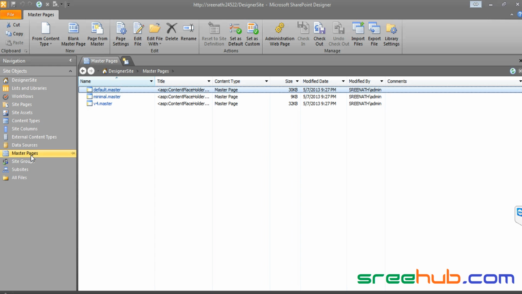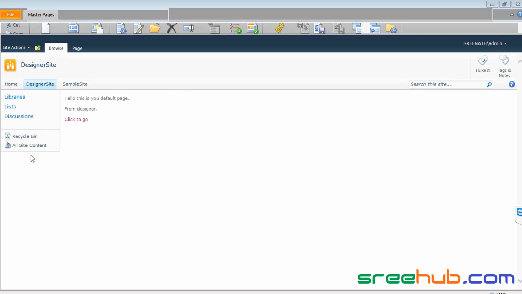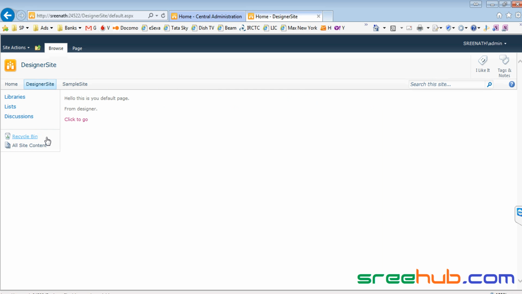Now, before moving to anything, let's first see what a master page is. A master page is something which is common for all your pages. Until now, whatever we have seen was to change only this part of things. If you remember, we added a web part to this part. All whatever we have done is this. Now we'll touch upon these parts also, like what actually we can do on this side. That is nothing but your master page. This is the master page, and inside you have something called child pages.